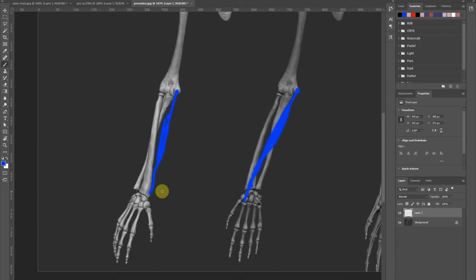And the rest goes with a lot of practice, like studying from reference, doing a lot of dissections, grabbing pictures online, just sketching over them, and figuring out which muscles are popping out.